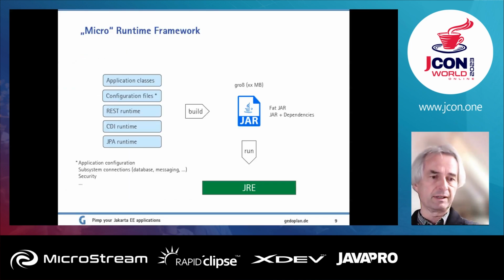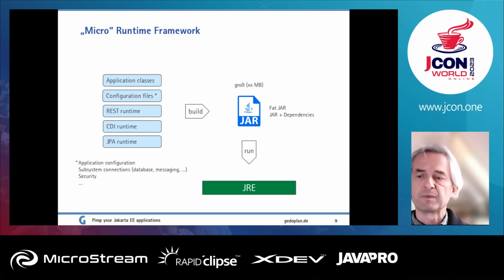If that is still not what you want, because you still have an application server and some starting time there, and you want something a little bit more modern, like Spring Boot, I would say, where the application contains the server part and you do not have a separate server, then you end up with what I've called micro runtime frameworks, because there are several. Some colleagues or people think Spring Boot is the only option here, but that's not the case.